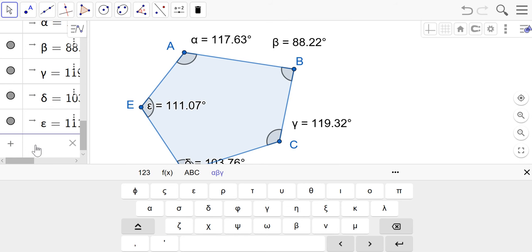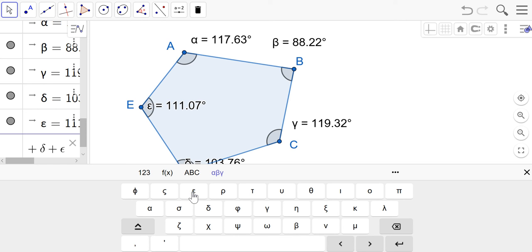So this is going to equal, and I'm just going to go alpha plus, plus, plus, and then plus.